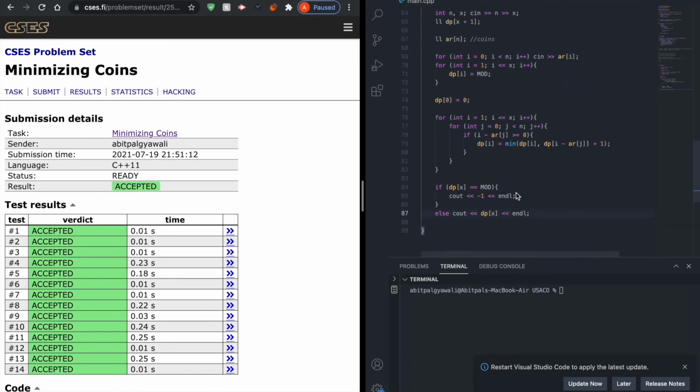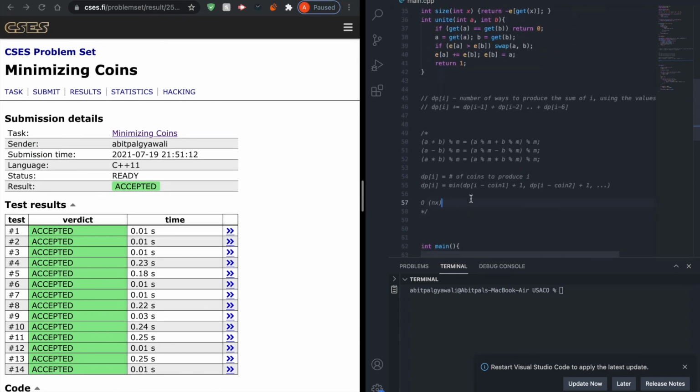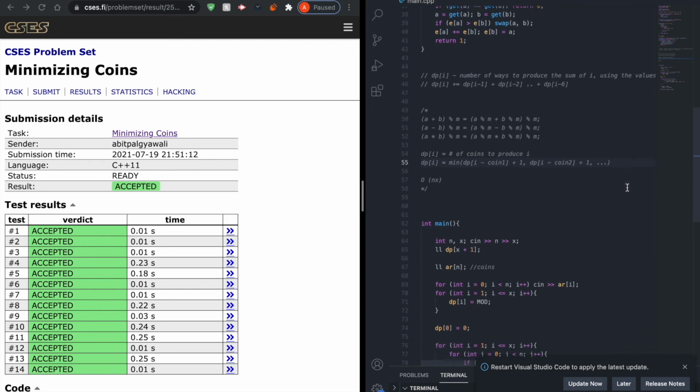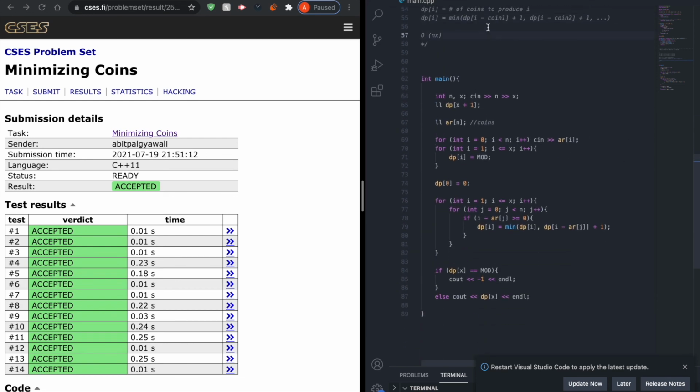As you saw on both of those problems, the overall dynamic programming structure was very similar. We were just trying to solve for one of the states using the previous state. That's basically what dynamic programming means, right? We just used previous states that we have already visited to solve the current state. So that's exactly what we did. And yeah, bye bye.